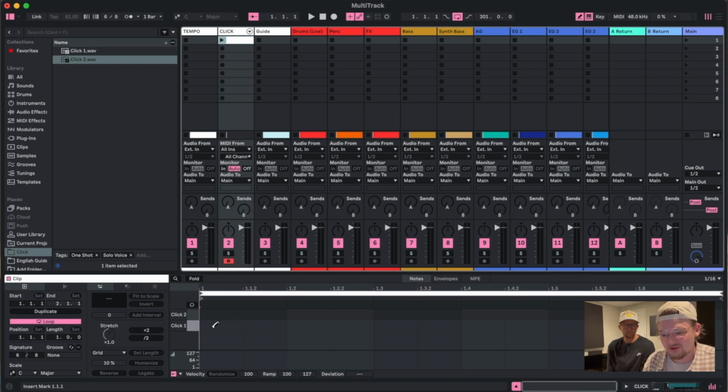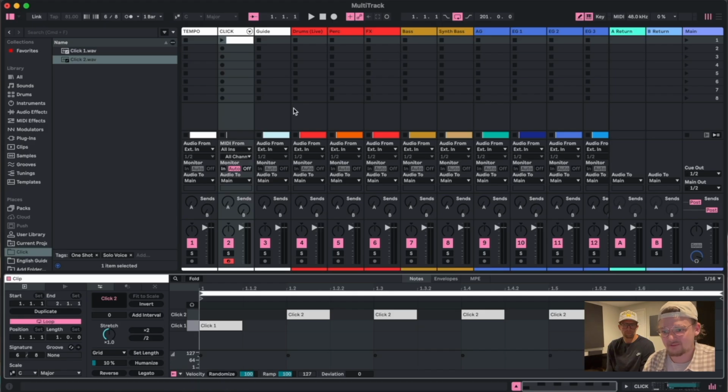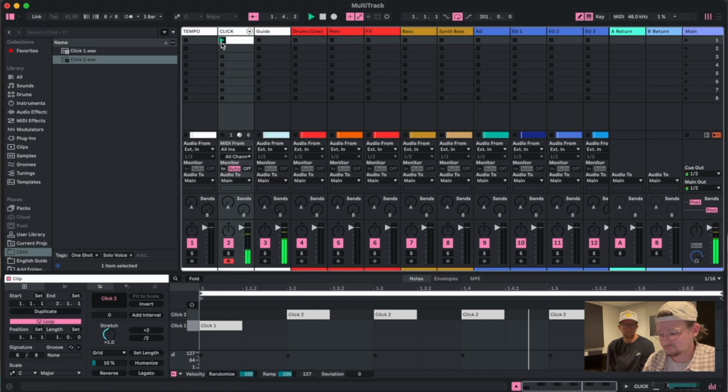I'm going to start with my click 1, which is my accented, and then go each and every eighth note after that with click 2. So now this should be 1, 2, 3, 4, 5, 6. If we hit play, you can hear there that the click is looping and it's accented in 6/8.